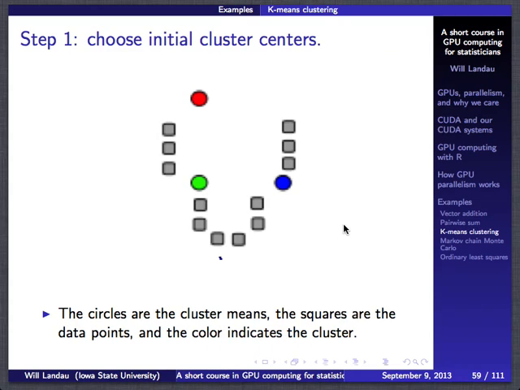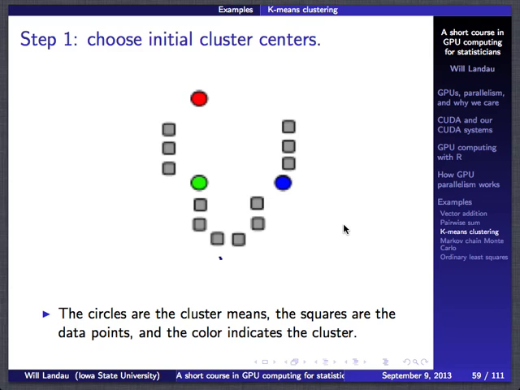So, say you have a bunch of points and a bunch of cluster centers. Here we have each circle as a cluster center. So there's a red cluster center, green, and a blue. And each of these gray squares is one of my points. And I want to cluster these points into 3 groups.